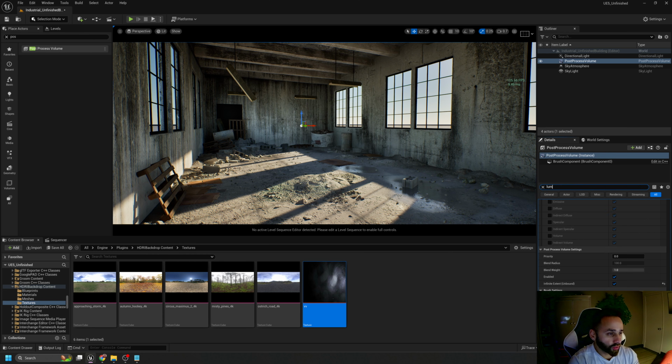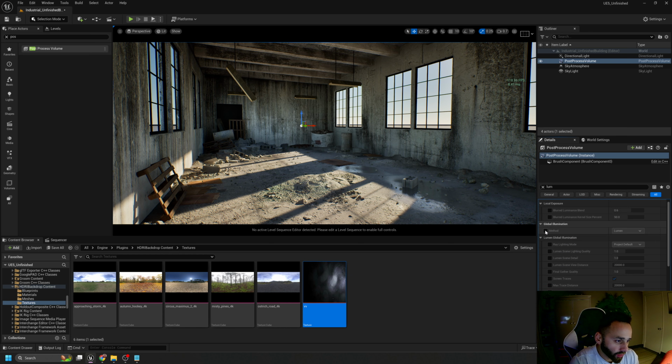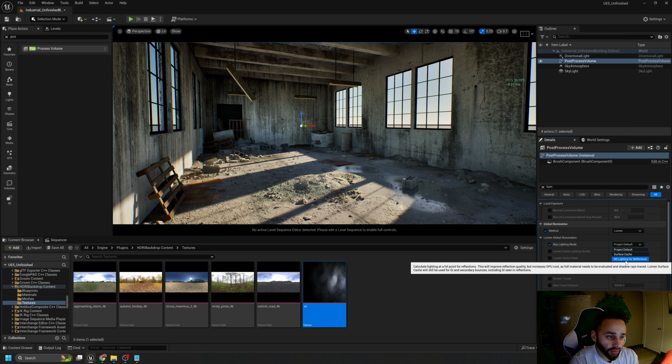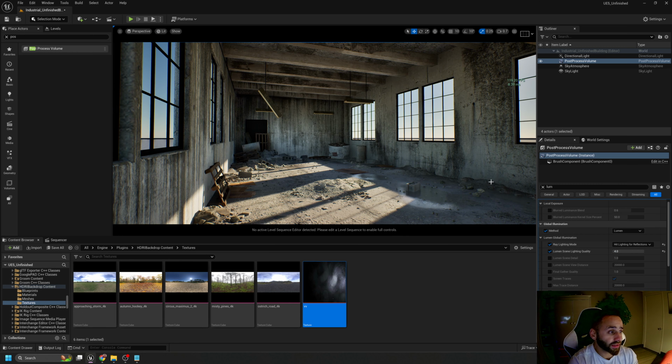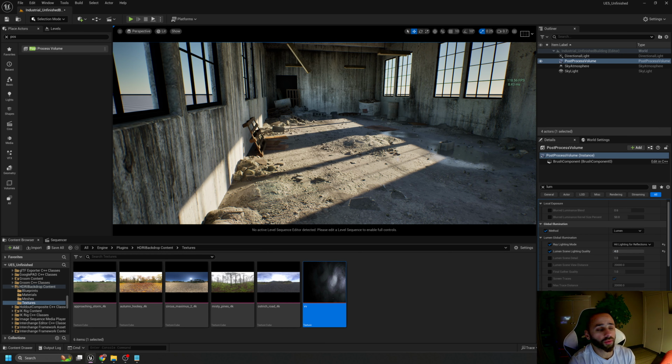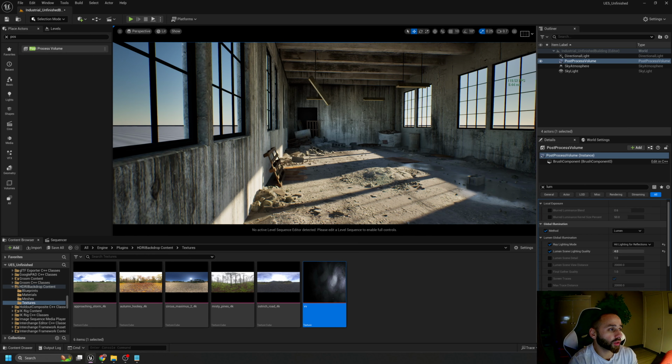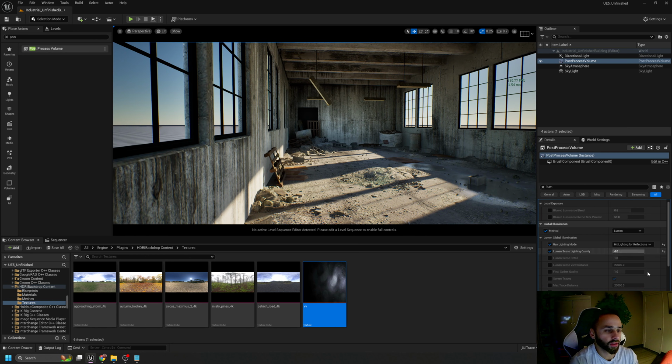So make sure you enable Lumen. And also go here, Lumen, and from the project default, change it to hit lighting for reflection, and the quality 4. Okay, so now the scene is ready, but I have two problems. The directional light, for me, looks too bright. And the scene looks okay, but we need to just tweak some options.